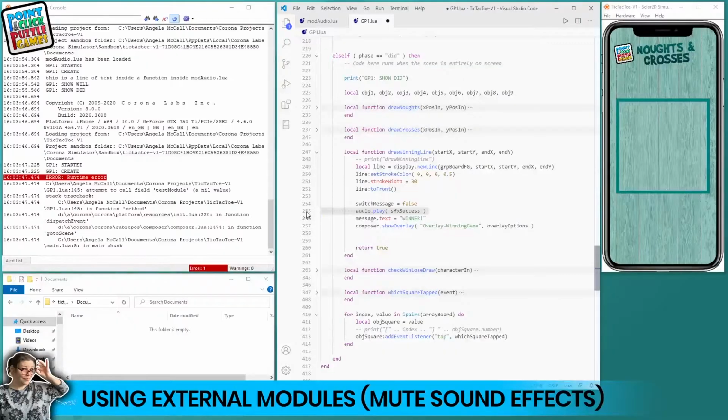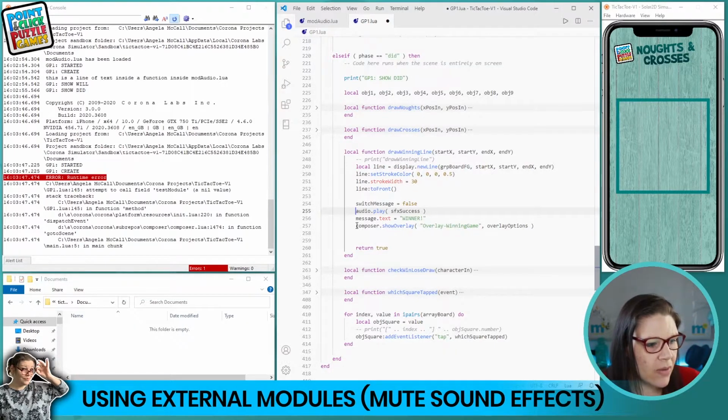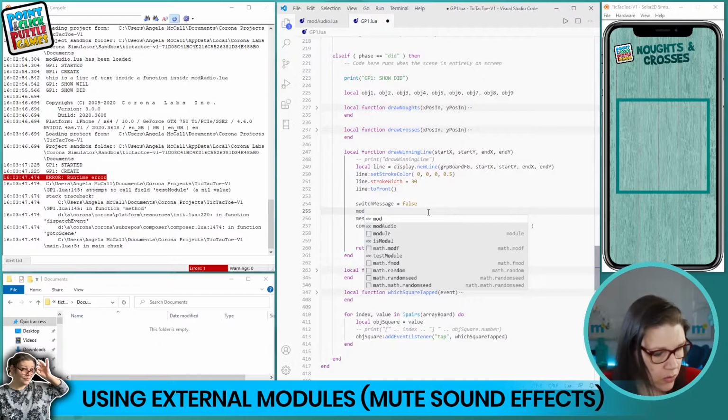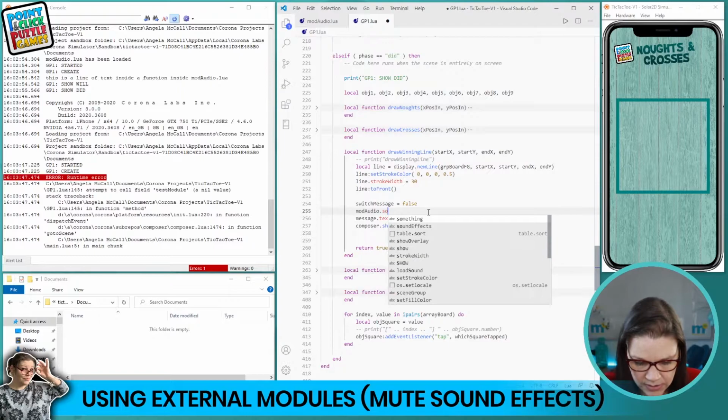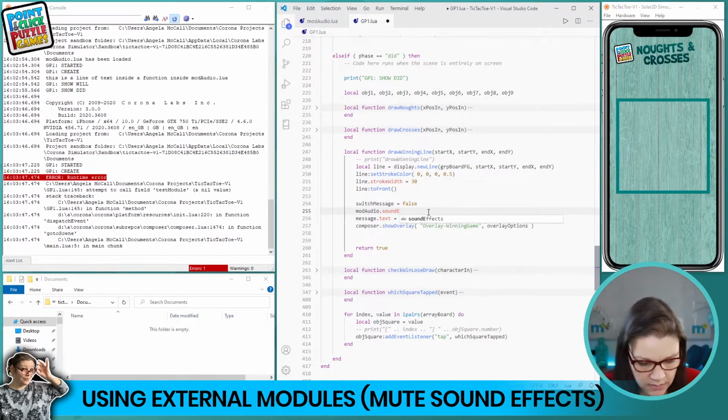But essentially on that line 255, what we need to do now is we need to change it basically. So we're going to turn around and actually call mod audio dot sound effects, but we need to tell it which one to play. So for the moment we are going to send it sound effect success. There we go. And I'll tell you why we're going to use this in a moment.